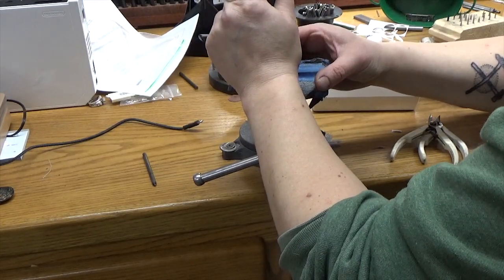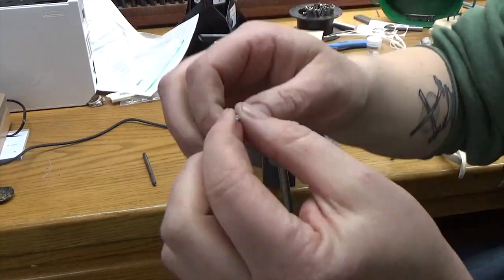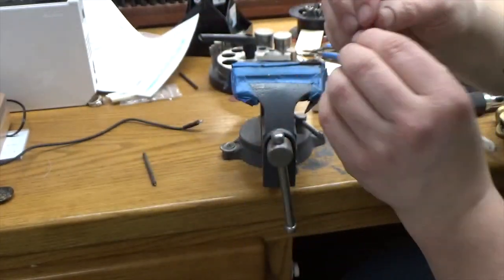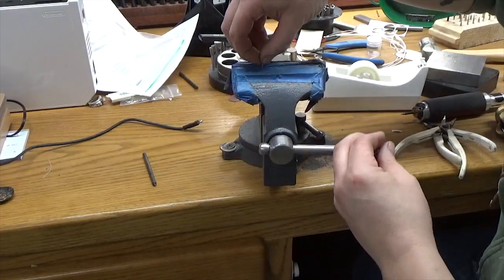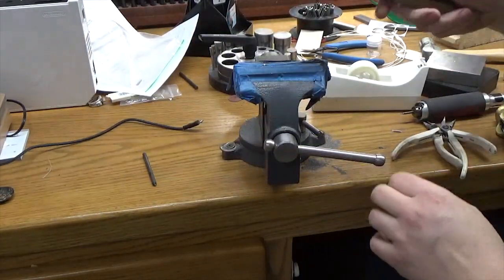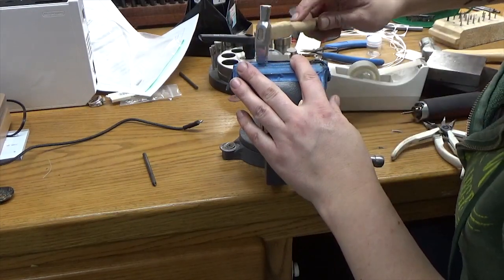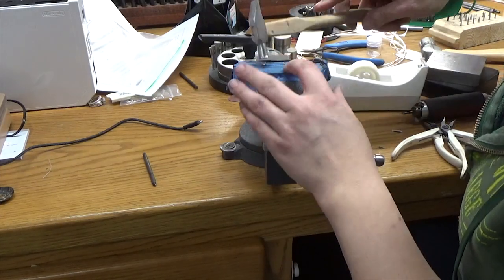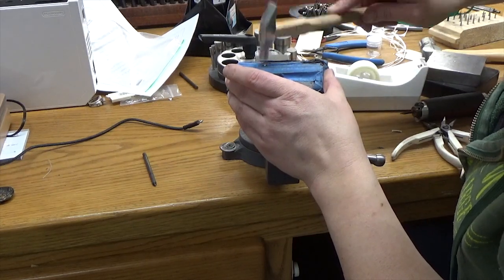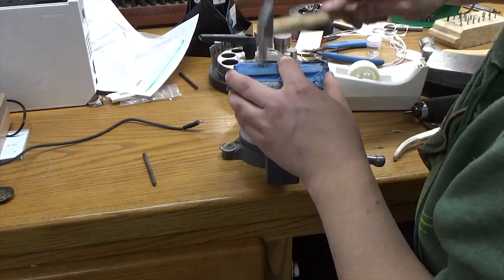Give it a couple quick zips across the top with a file just to make sure it's pretty flush — you want it as flush as you can get it. Then get your centering punch again and try to get it as centered as you can, and give it a little tap. Go back over to your Dremel 106 brown burr — this is for engraving — and all I'm going to do is make a tiny little dip. It's not deep, it's pretty shallow, but it's about dead center. Get it not quite flush and work it down really good. Then break out your riveting hammer — start with this end. With this fine silver you'll see how it kind of turns around; it's not going to take very much. Just give it a few taps until you see that little dot is gone.